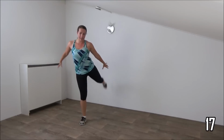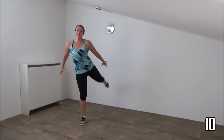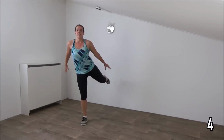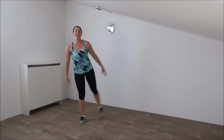Wait on the kickback. And down. Up. Deep squat. Squeeze your glutes. Almost there. Few more. Down. And we'll do one more. Down and up. And that's it. Well done. You finished this workout.